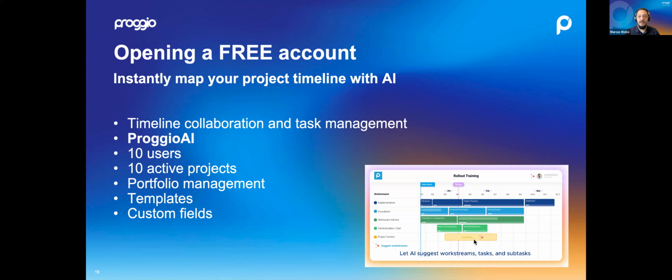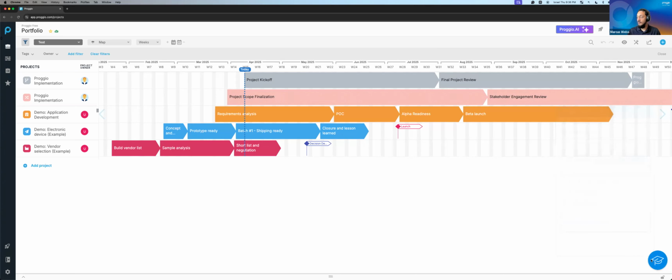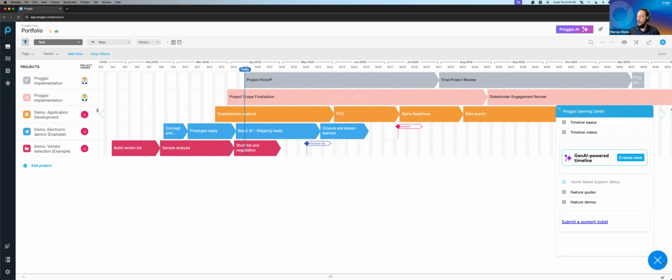Looks like my last question here. Can you remind me how to access the Help Center? Yes, absolutely. So let me just pull up my Progio environment again, which you can see here now. So from any area in the solution, I already have my Learning Center open, but let's assume it's closed. From any area, you can click the question mark in the top right-hand corner, then select In-App Guides. This will open the graduation cap in the bottom right-hand corner.